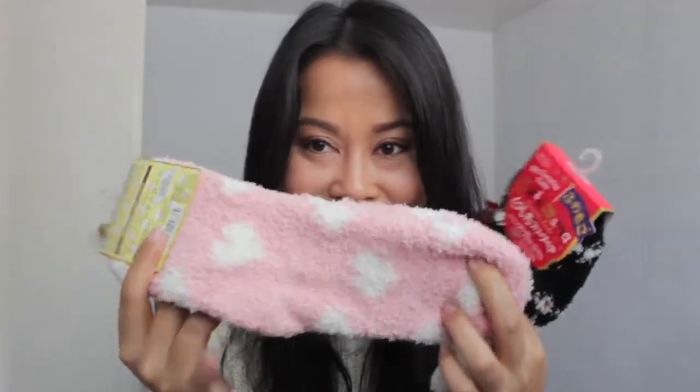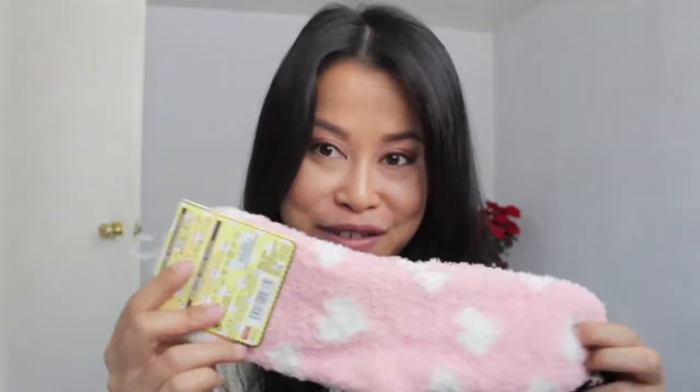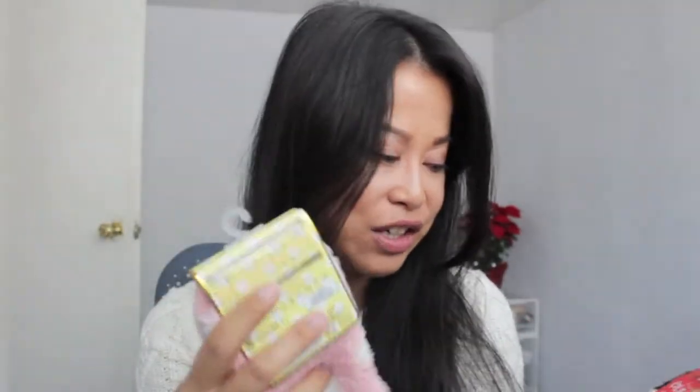And because it is cold where I live, our house has no insulation. It's really sucky. So that's one of the things I'm going to have to add to this beautiful project that I've started here. And we have tile floors, so I'm definitely in need of socks, and I picked up these two. They are so soft and just cuddly. These ones have a little sleeping bear on them, and I couldn't resist. They were only $1.50 as well. So if you have a Daiso in your area and you're in need of socks and it's winter time, check these out.